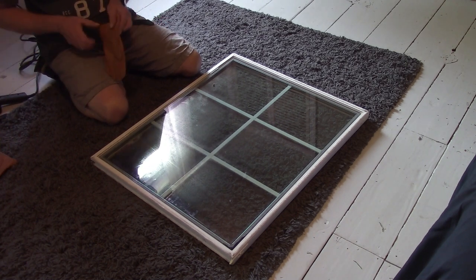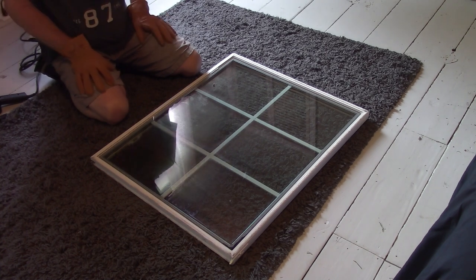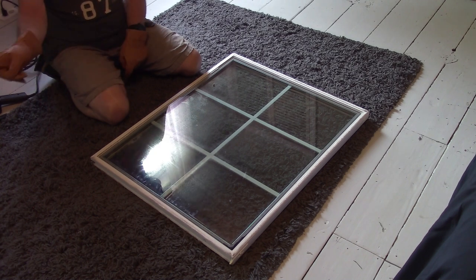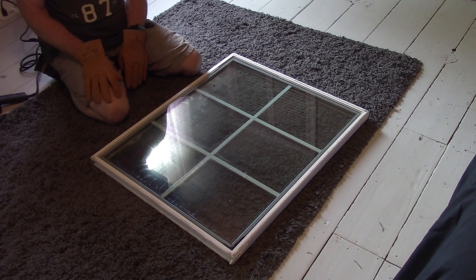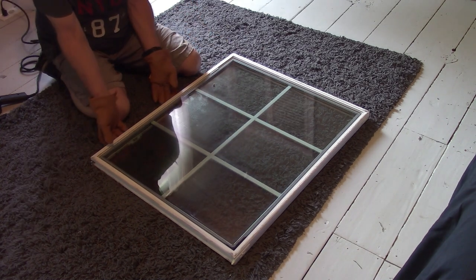So what I'm going to do is, I know the heat gun will soften this double-sided tape, and my thinking is, since I'm an idea man, that this is in the same orientation that I took it off the bed, so I got the other window over that way to my right, still in bubble wrap. We'll see if we can get this out, because does the orientation matter? I have no idea. I guess as long as the, whatever you call the things on the inside are facing up, I don't think it matters. I could be wrong, but let's try putting it this way.